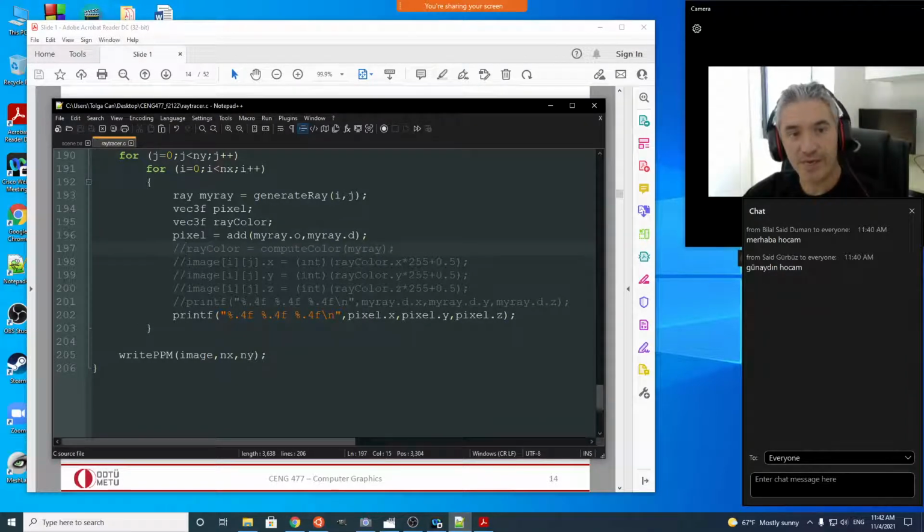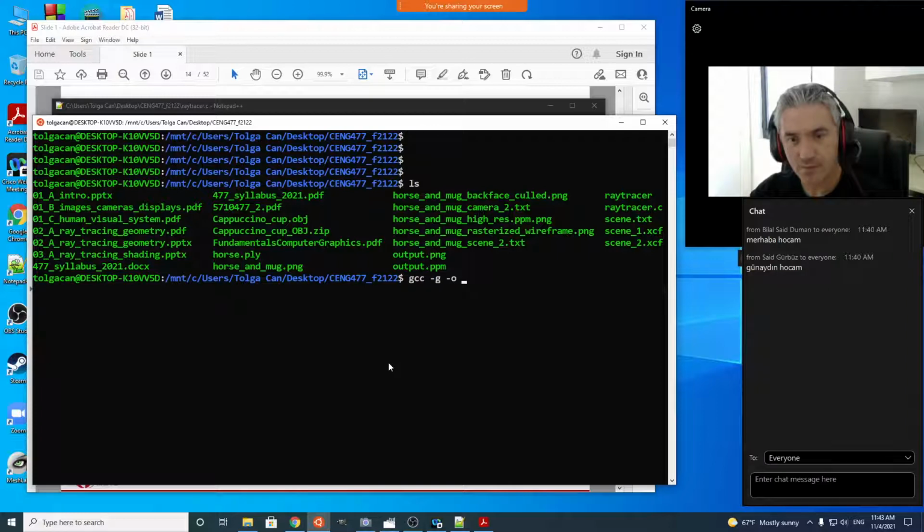When we compute our pixel, I didn't change the generate function. The generate function still takes the i and j as they are, but as you can see, the i values here are from 0 to nx, where nx is 0 to 2000, and they actually are the columns, and j is the row value. But the way I'm going to be using them is the way I create the array. I also changed that. After I compile, I just wanted to show you the output of this ray tracer. Let's see.